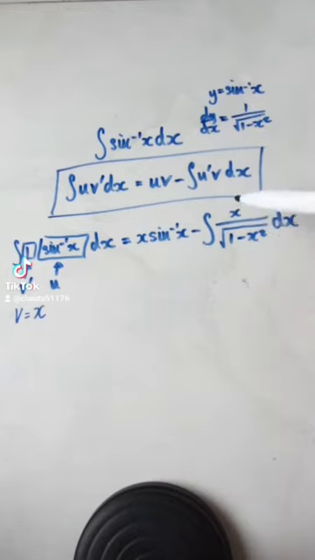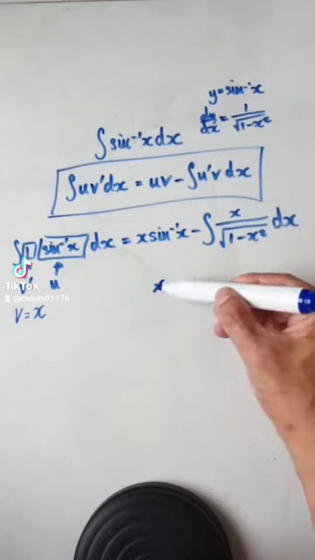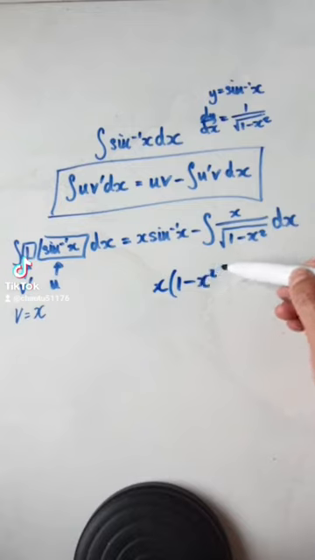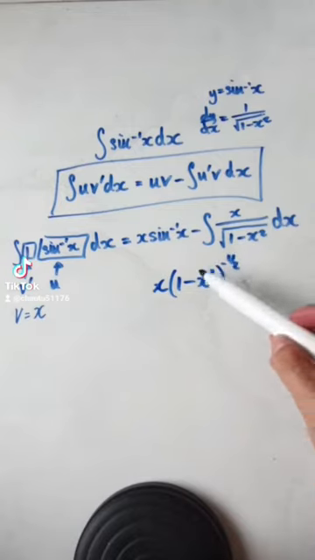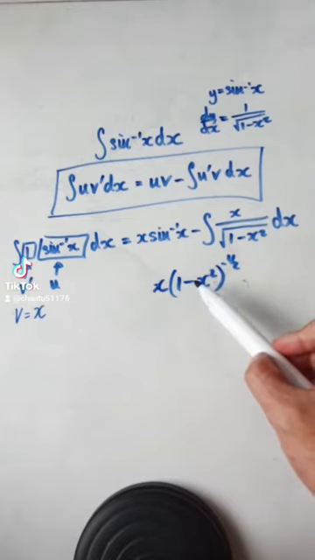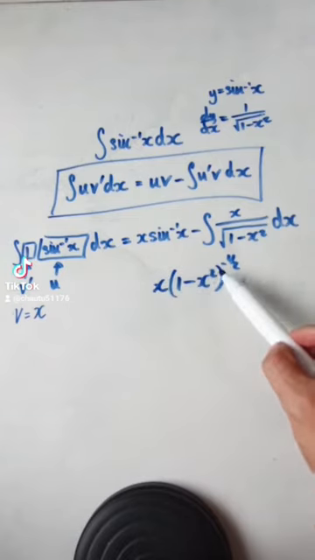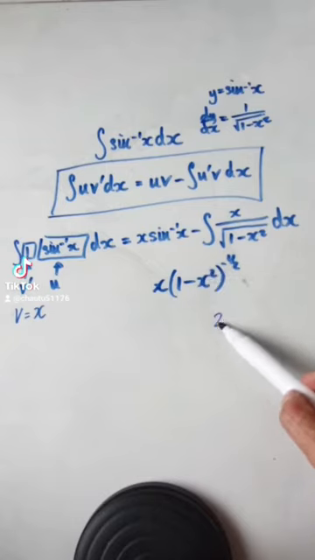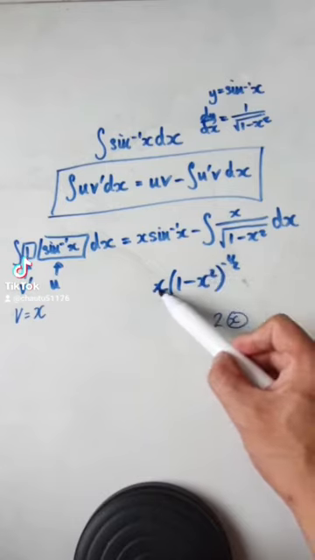This turns out to be easy to integrate because we can rewrite this as 1 minus x squared to the power of negative a half. So for you to integrate this, you should realize that this is easy to integrate because this is near enough the derivative of x squared. Because when you differentiate x squared, it will give you 2x. So this x will give you this x here.